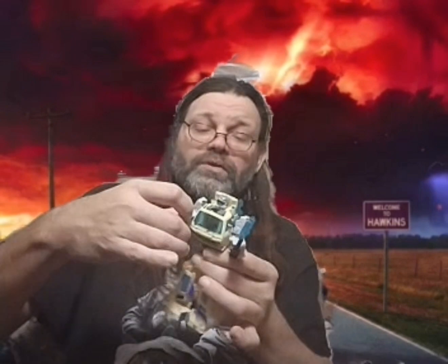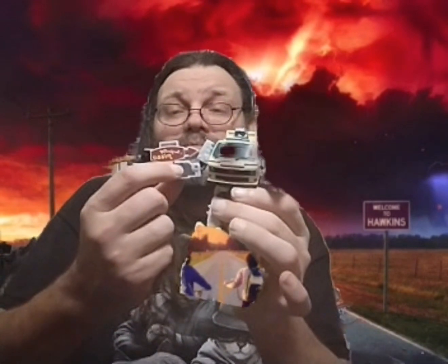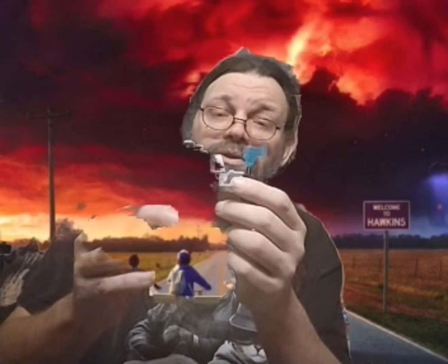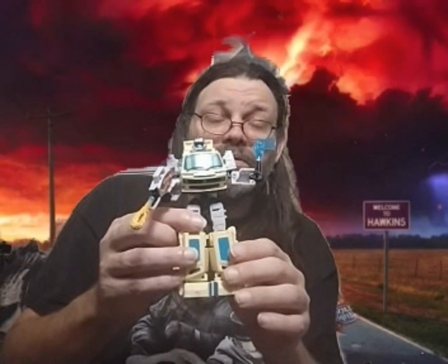He pegs together fairly well and there aren't too many glaring hollow bits, aside from the inside of his forearm in robot mode — there's a pretty gnarly hole in his arm depending on how you pose him. Other than that, robot mode is pretty solid and looks pretty cool. I'm sure Toy Hacks will figure out an upgrade or filler kit for that hollow section in his arm, and if they don't, someone else will.